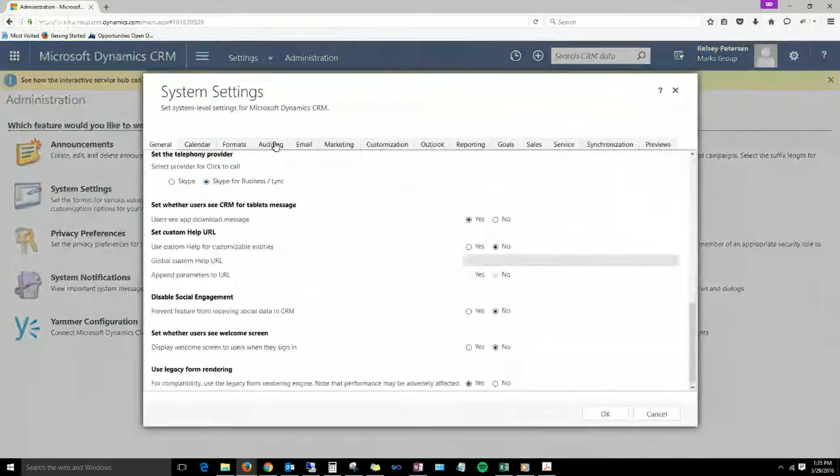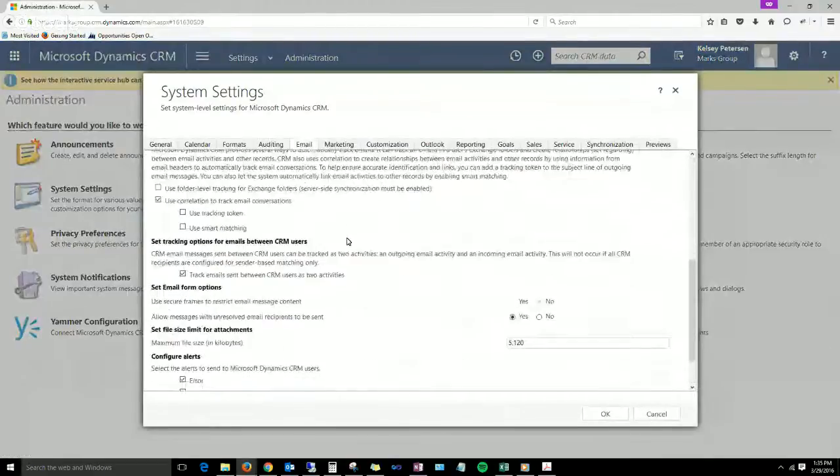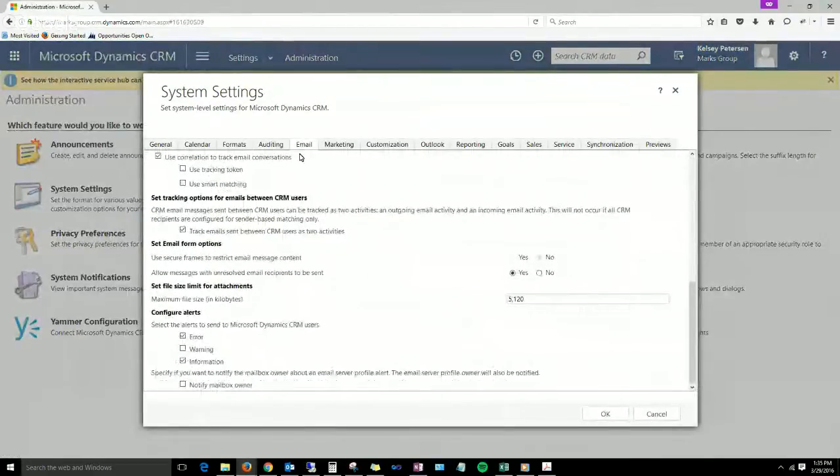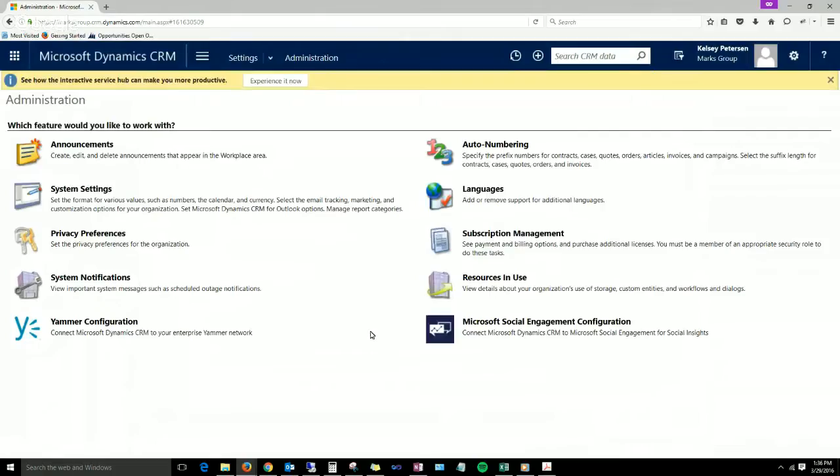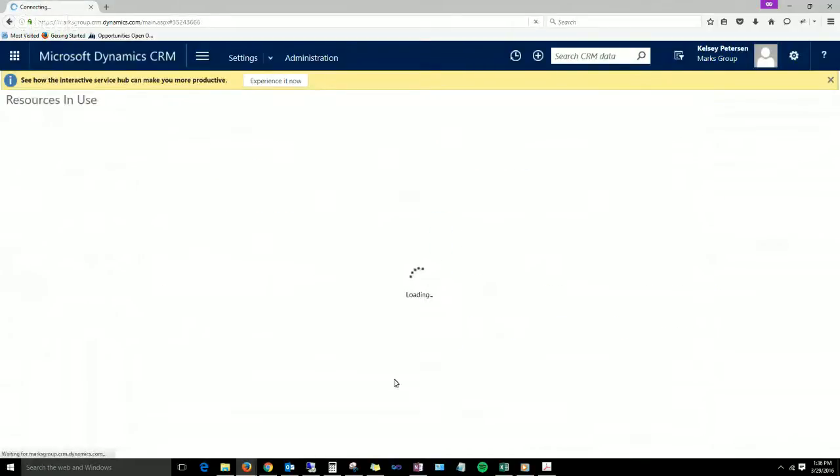I gotta remember where it is. I think it's under email. Yes. It's on the email tab, but it's not necessarily related to emails. It also applies to that notes attachment. So here, it's about 5 megabytes by default, but you can increase or decrease it if you'd like. The one thing to keep in mind is that that attachment will contribute to your overall storage limit. So you'll see I'm about to check that here.